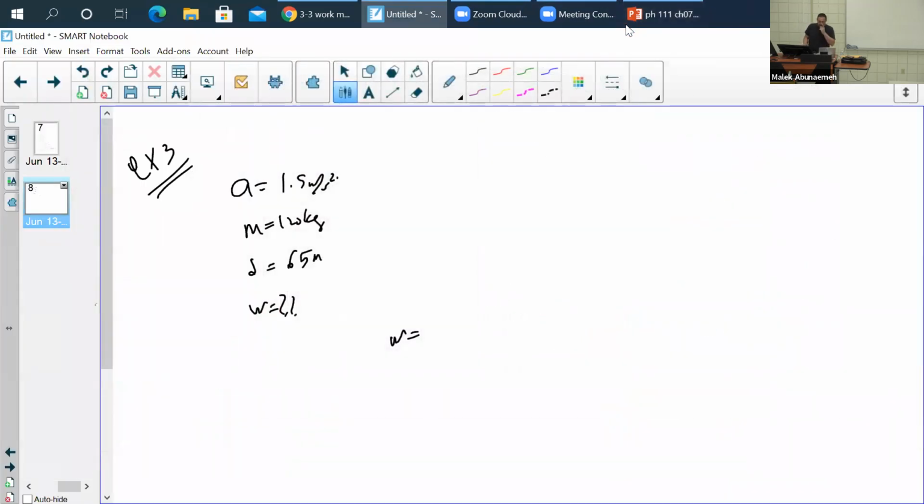So your angle is going to be 90 degrees. So your work would be F D cosine 90, which again, your cosine 90 is going to be 1. Now, we have the distance, we just don't have the force. Now, the force again is your mass times acceleration, which in this case is going to equal 120 times your 1.5. So it'd be 120 plus half of 120, 60, so 180 newtons.